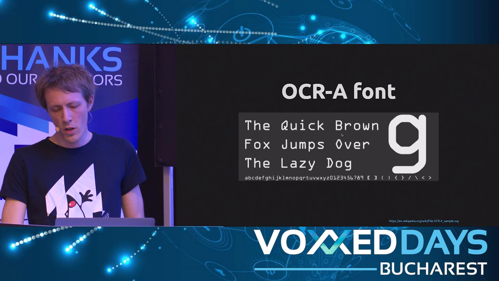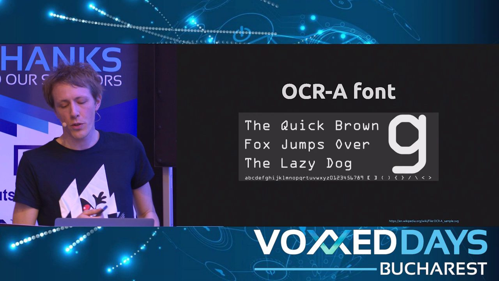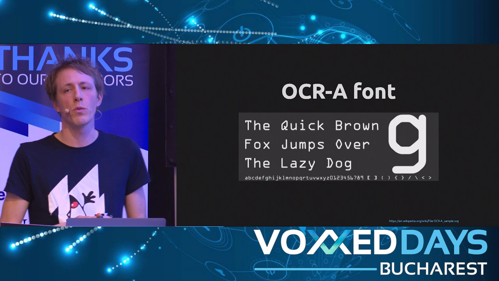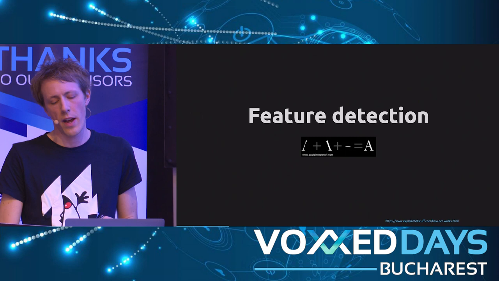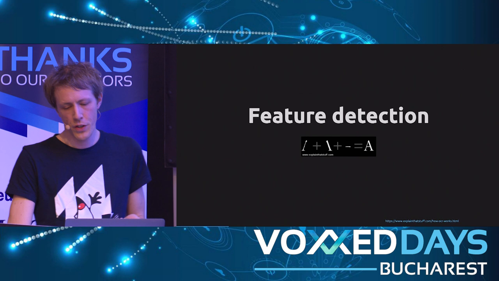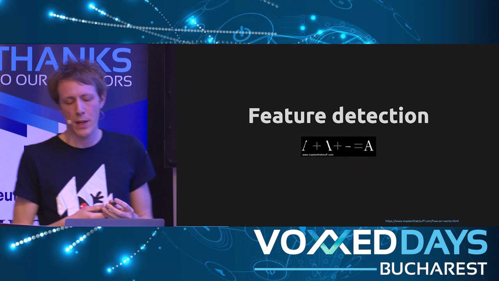But of course, the trouble is, most of what the world prints isn't written in OCRA. And nobody uses this font for handwriting, right? So the next step was to teach OCR programs to recognize letters written in a number of very common fonts, like Times, Helvetica, Courier, and so on. And for that, pattern recognition won't be enough at all. So most OCR programs use a technique called feature detection, in which they apply a rule like this: if you see two angled lines that meet in a point at the top, like this letter A here, and there's a horizontal line between them about halfway down, then that's the letter A. Feature detection. So most modern OCR programs that can handle multiple fonts work by feature detection rather than pattern recognition. And some even use neural networks.